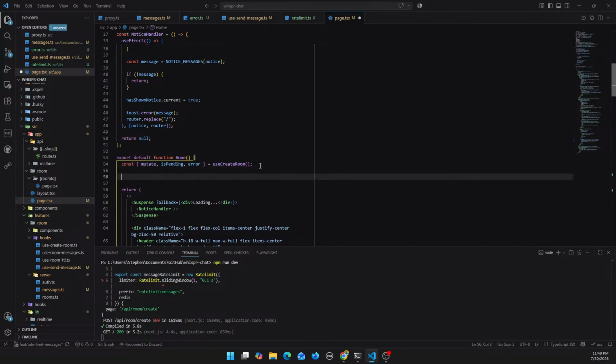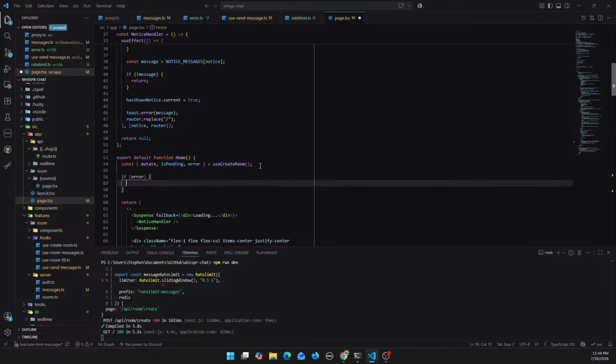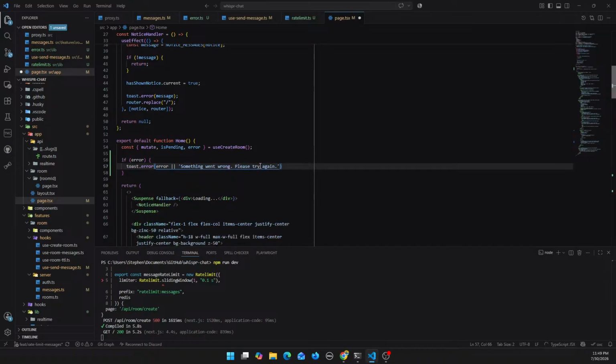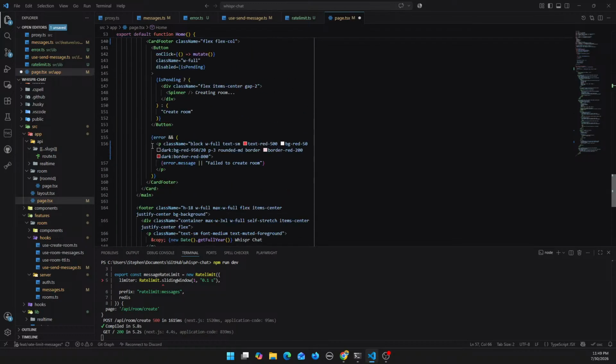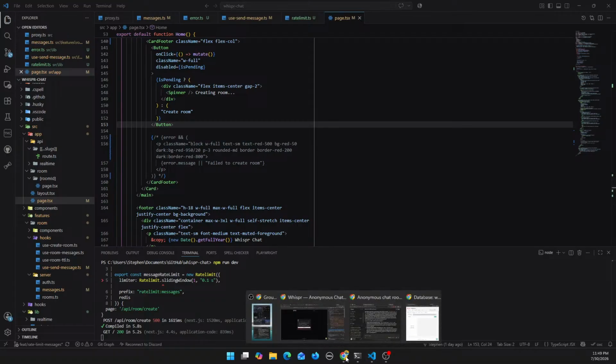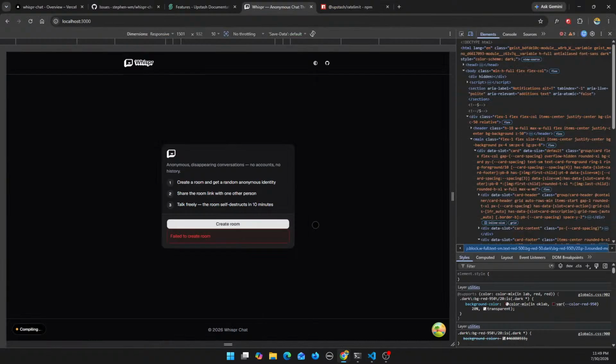Right, so here I'll say if error, toast.error, something went wrong, please try again. Instead of rendering it in here, where we get some of these issues displaying the message correctly without having to do some flexbox.